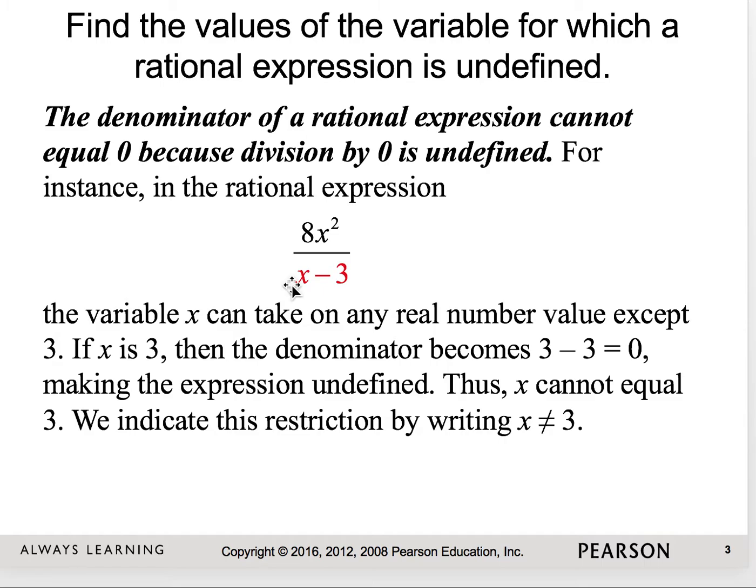So right now, one thing you're going to be asked is what values make this expression undefined? And all that means is set the denominator equal to 0. Any values that make the denominator equal to 0 cannot be part of our answer if it's an equation. And so we restrict those. We say, oh, it can't happen.